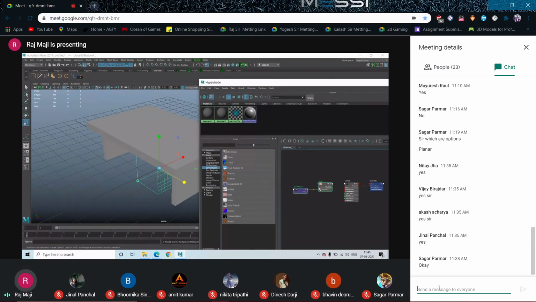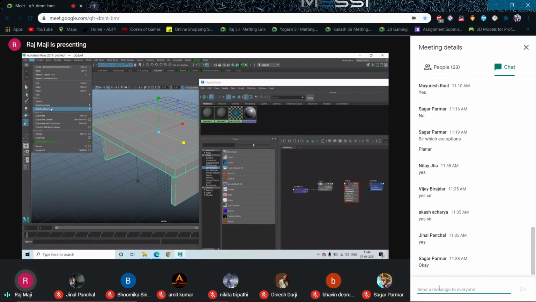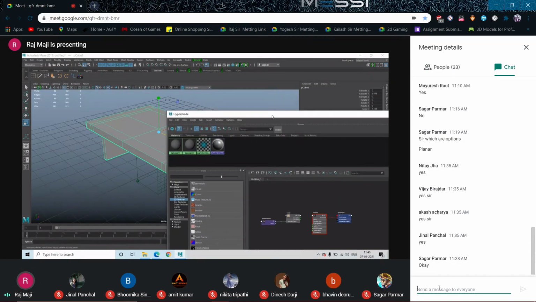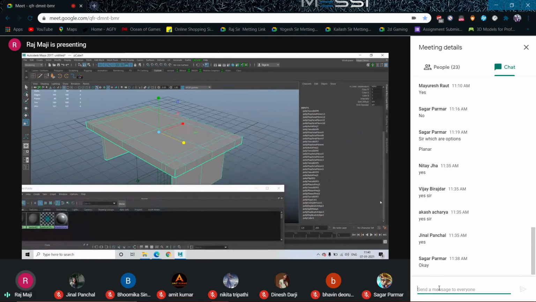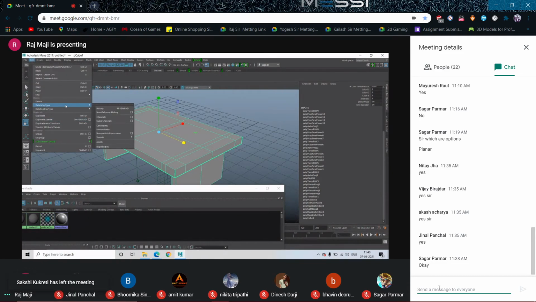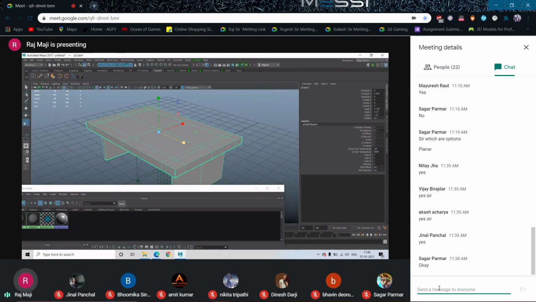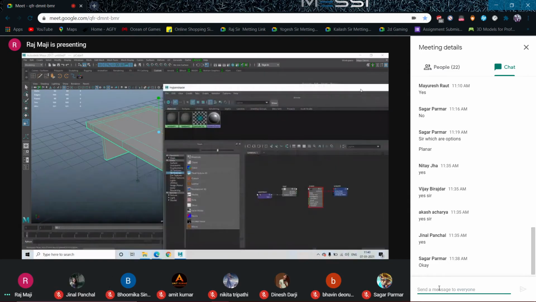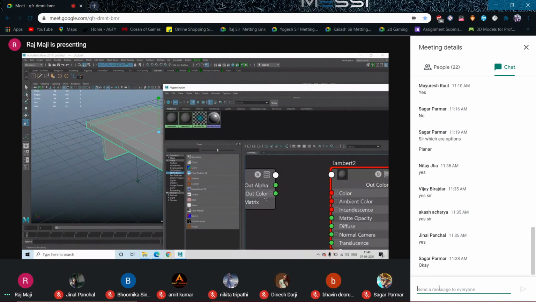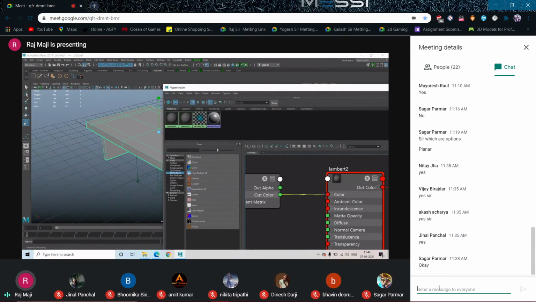Okay, so over here, now the texturing will start. After unwrapping, the texturing will start. So always after unwrapping, make sure to go to edit, delete by type, history, because I have created so many history items, you can see, for this particular model. This much of input history I have created for this model. So edit, delete by type, history. Now the model is clean, right? So assign this out color to color.